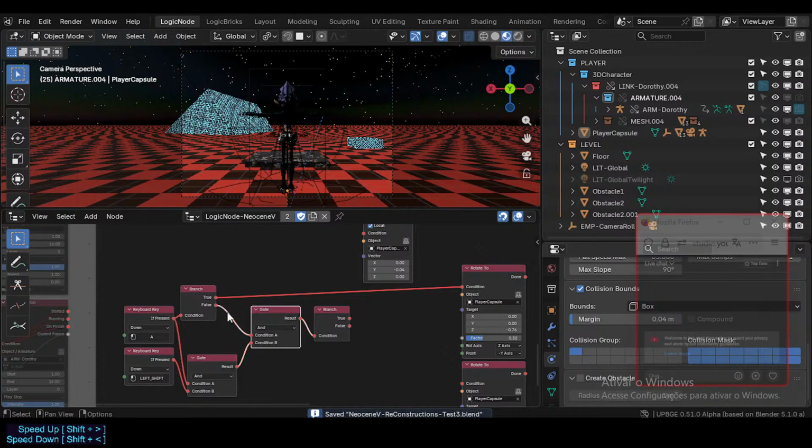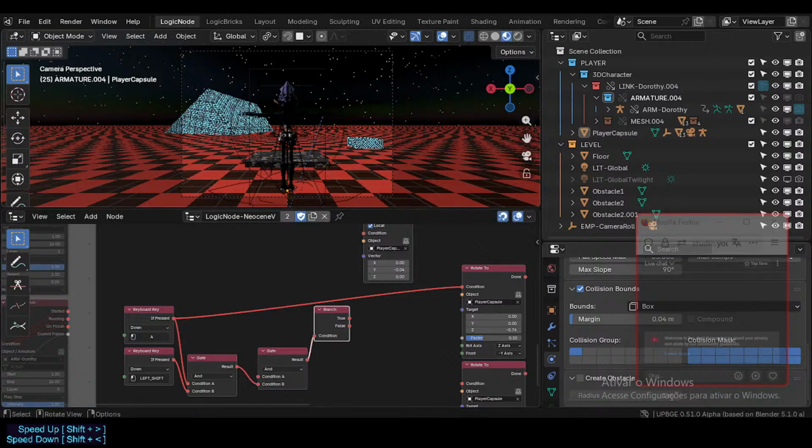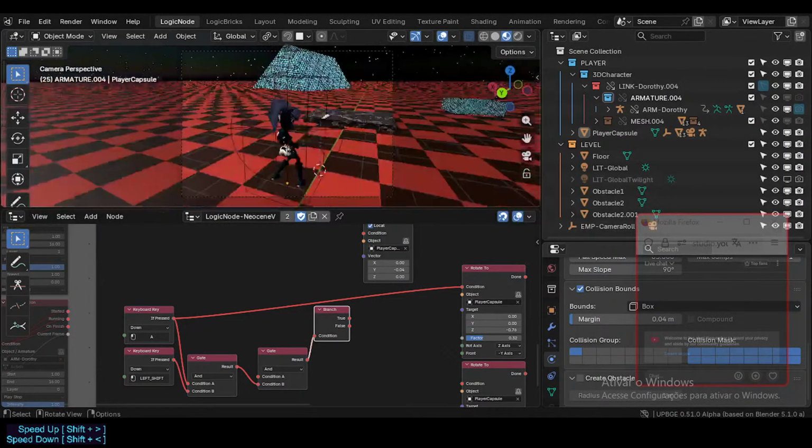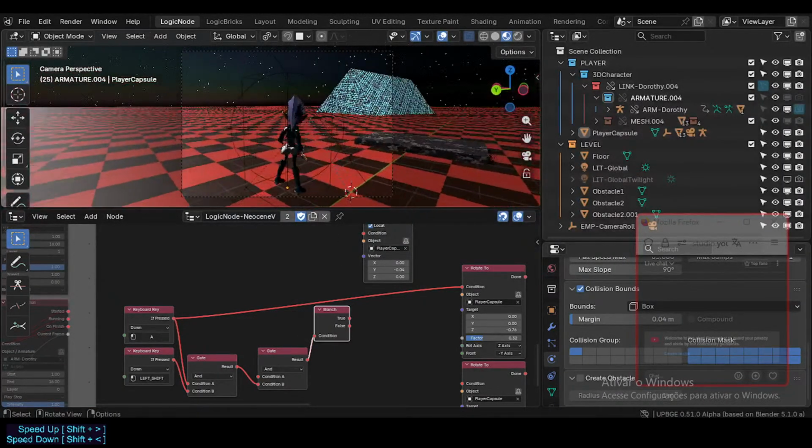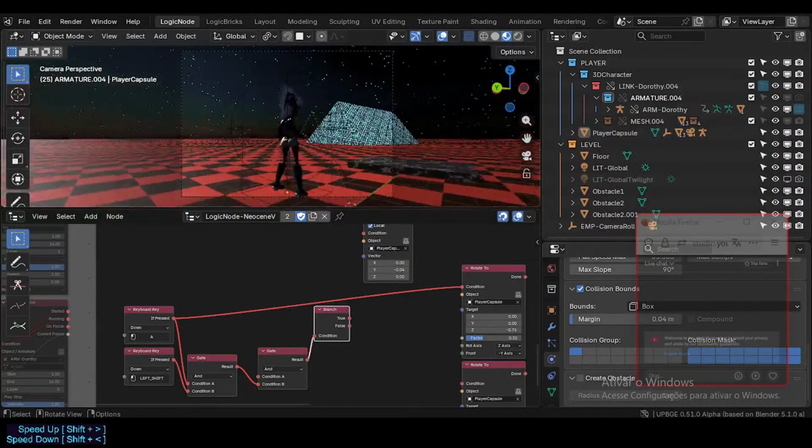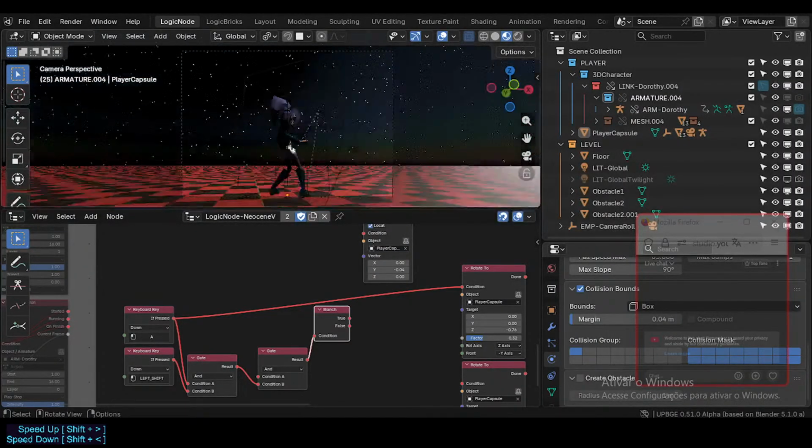We can't do this false thing here, so maybe it's not a good idea. Yeah, so here you see the rotation. No, it's not working.